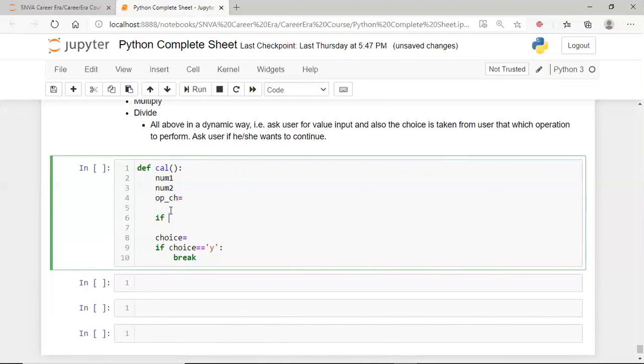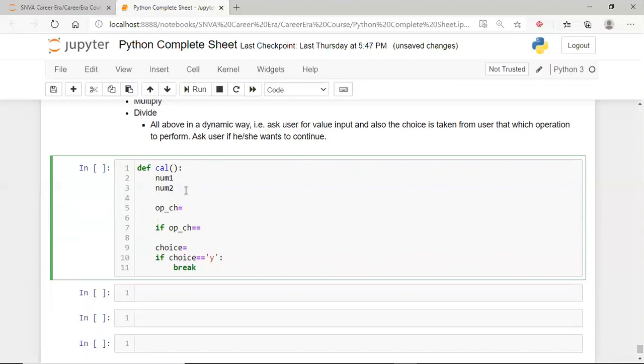So if op_choice equals to, now I have to give a way to choose a particular number, or you can choose a character or name, something like that. I believe a better idea is to create a dictionary here. What I will do is give a key. So say one for addition, something like that.